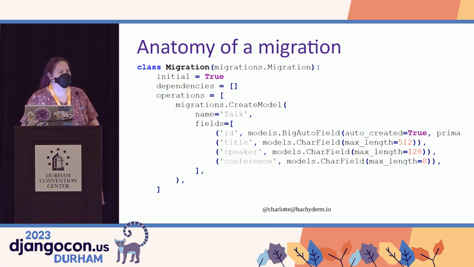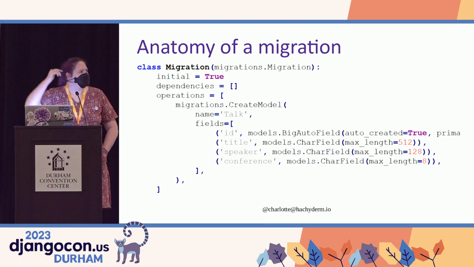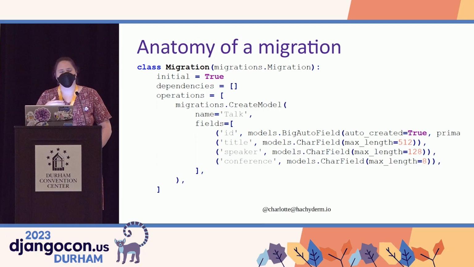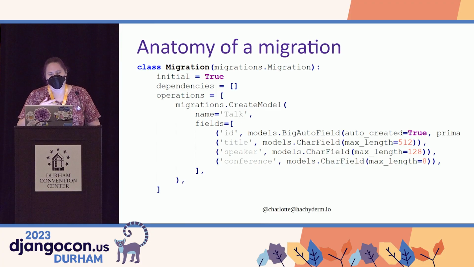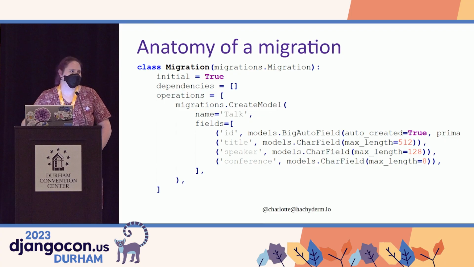So this is what the migration looks like. Aside from trimming to fit more on the screen, this is exactly what Django generates, absolutely no tweaks. You'll see this initial = True at the top. That just tells Django that this is the first migration we've done on this app. The dependencies list being empty also accomplishes the same thing, but when Django auto-generates, it explicitly sets initial = True. And then we've got our operations list, which only has one item in it because all we did was create one model. If you created four models, it'll have all four CreateModels in that one operations list, as just items in a list.